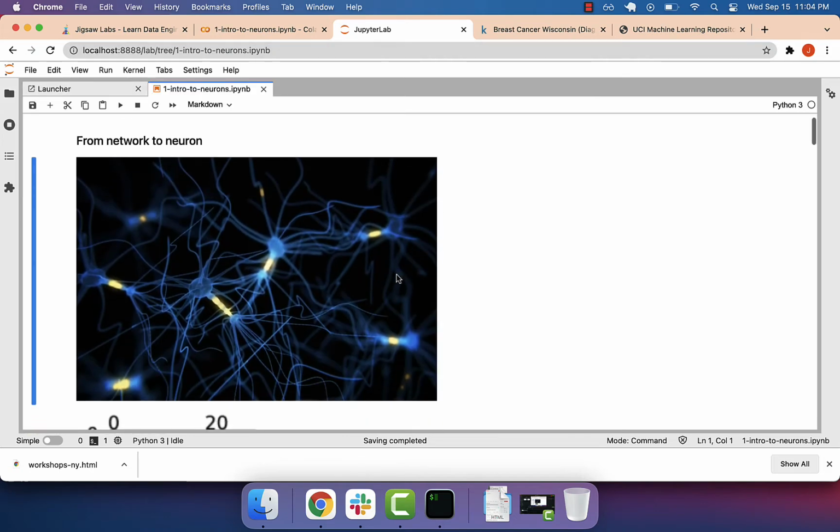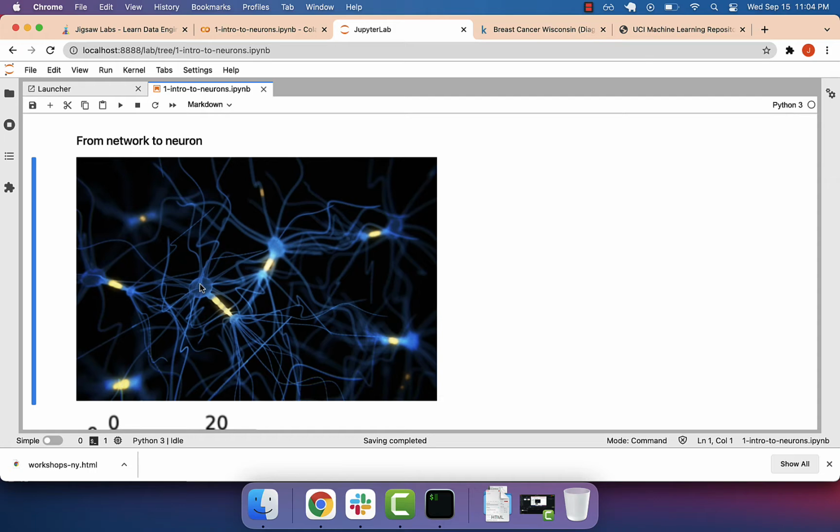Okay, so this is our picture of a neural network. What you can see is these different circular things with the tentacles coming out. Each one of these is a separate neuron. When the neuron's lighting up, we can imagine that that's the neuron firing. And here we can see this neuron maybe is not lighting up, and there the neuron is not firing.